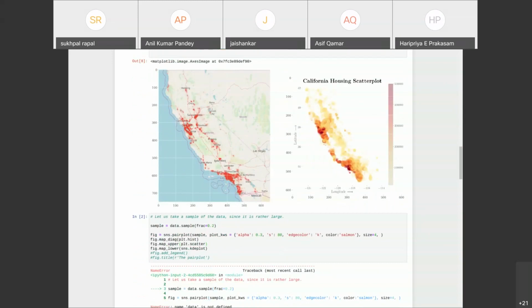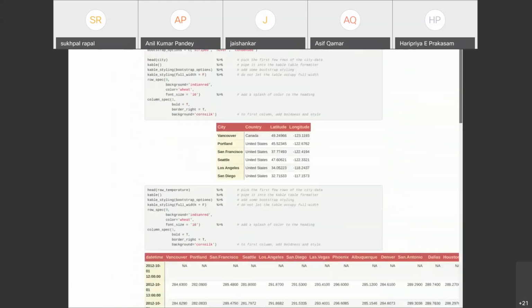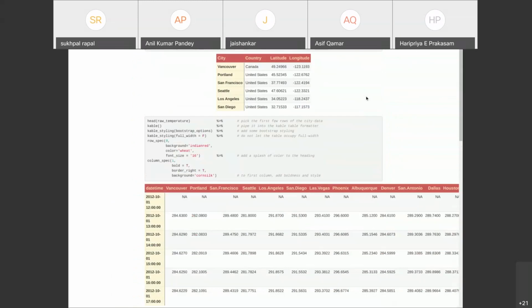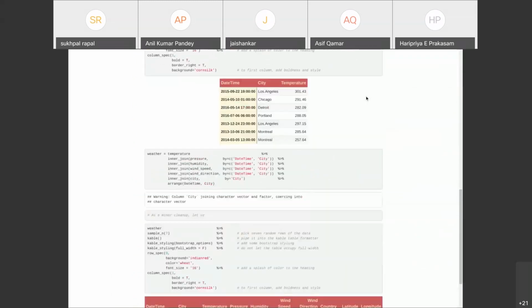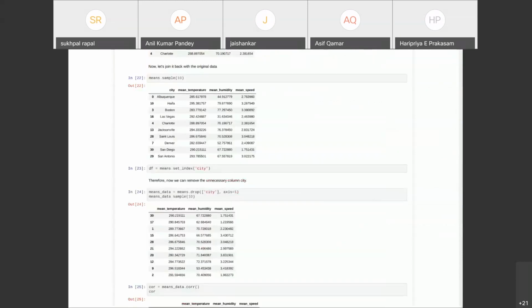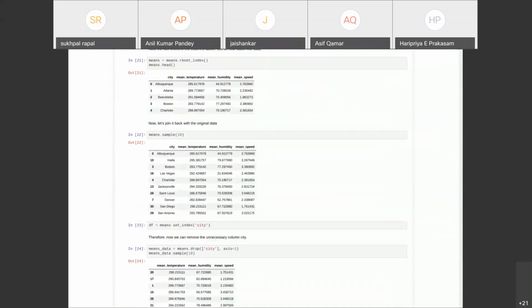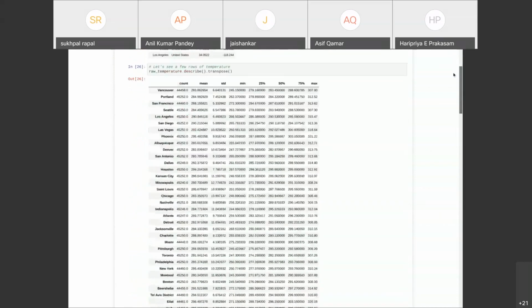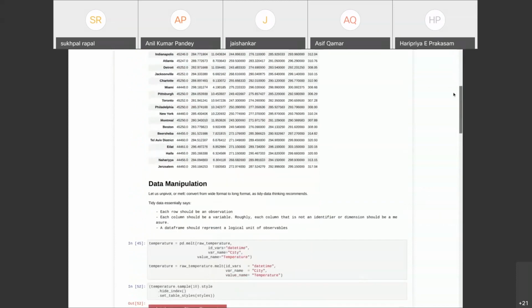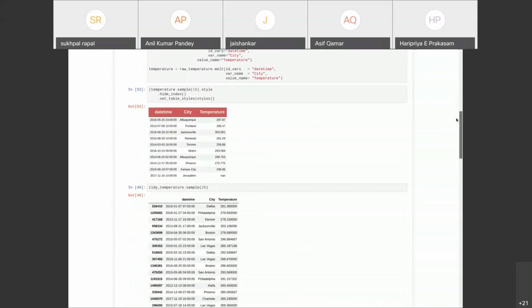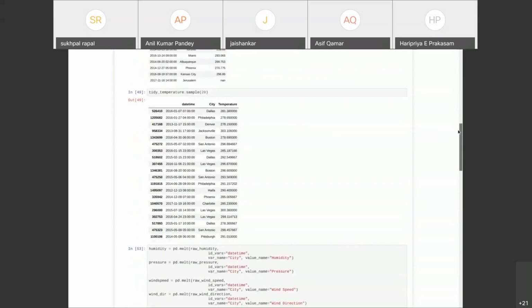And then what are the weather data set? Once again, I've given you both versions of the data. So here is the data in R, the notebook. And I posted it all to the discussion group. And here is the same notebook, but now in Python. You would realize that not much difference. The notebooks in both the languages look almost identical. One reason why you should learn both the languages, why not?